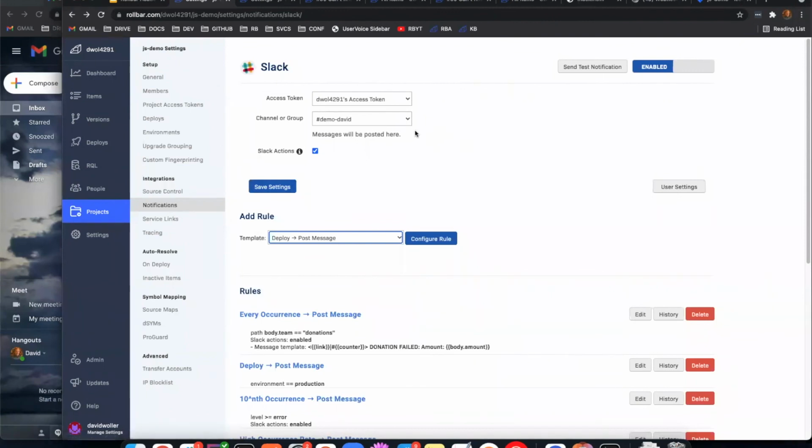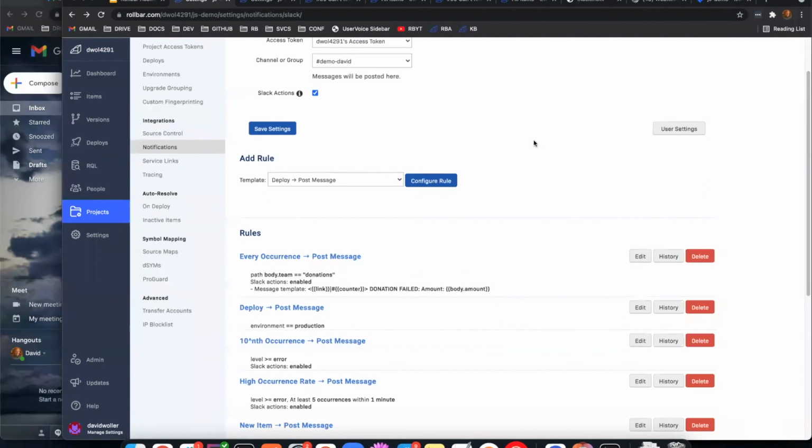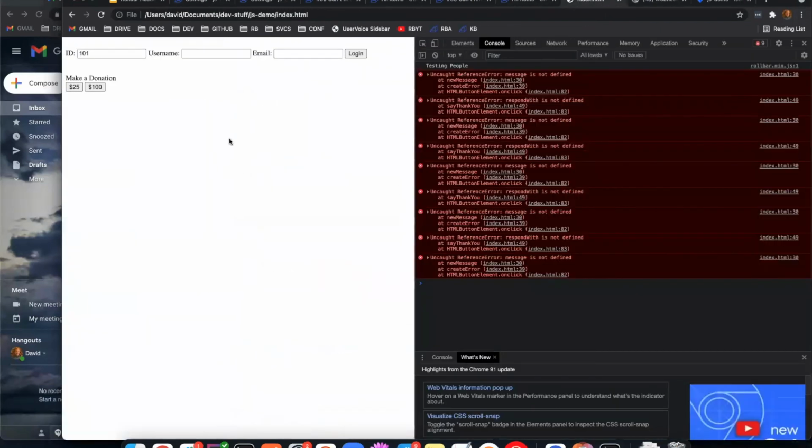All right, so now let's look at a little more detail on the Slack messaging. This is our most capable provider, and it's probably the best choice for chat integration. I did prepare a few examples for this, and I'll send a few of those across now. We'll just see those coming in. I've got a very basic demo application set up here, and I'm basically just going to use these two donation buttons. They are designed to break right now, and we will trigger some alerts on those.